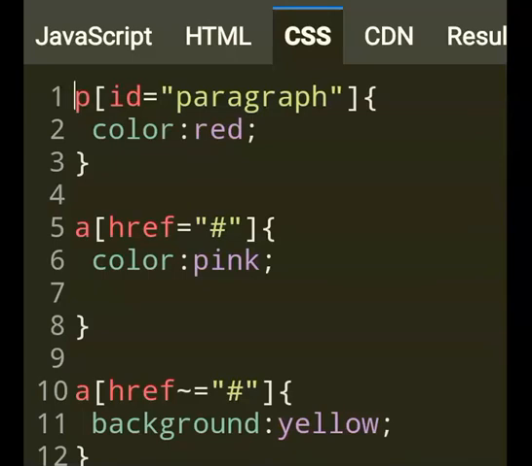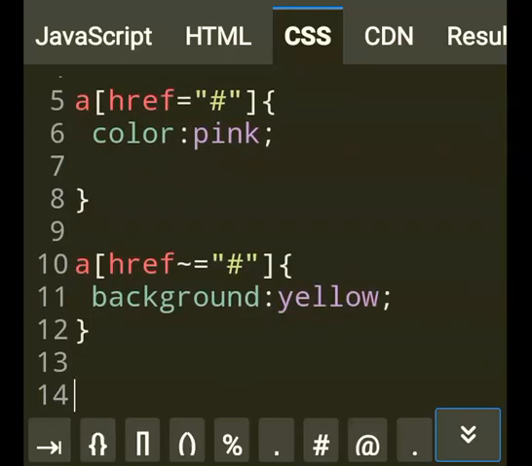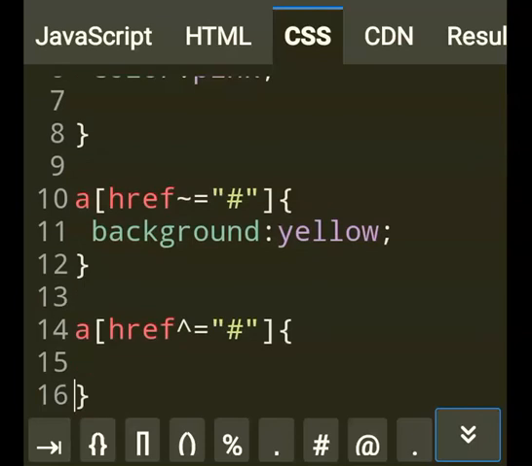Let's try another trick. Let's say a href. Okay, we find this sign, and then equals, let's say the hash again, and then the curly brackets.